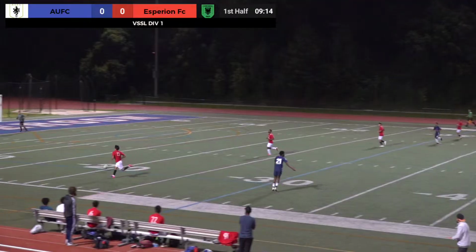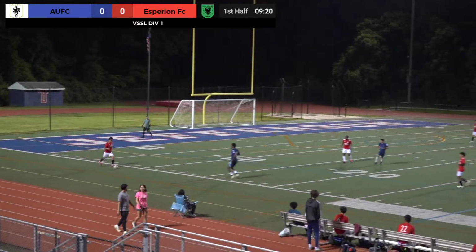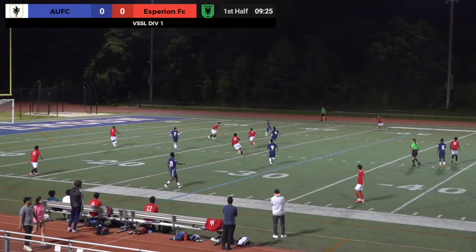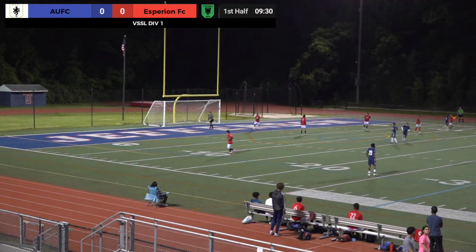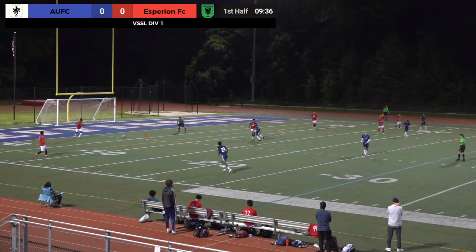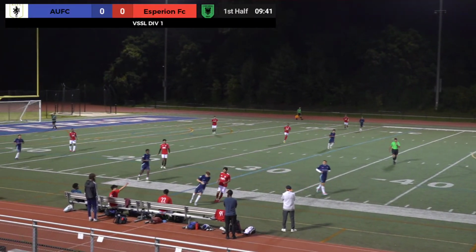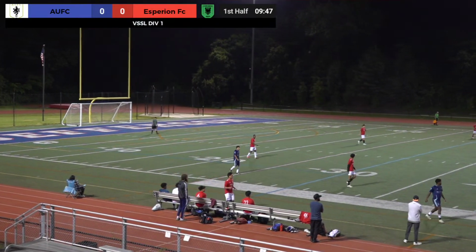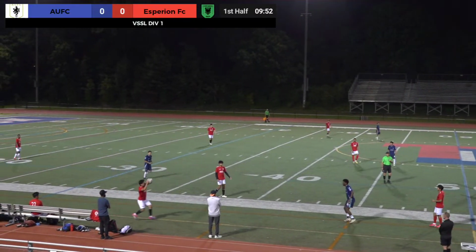Looking to play Ralph Desir out wide once again. Just, it's not exactly where he was looking for. Good entry ball. Good turn. It's Pratam Gava. Good chance there by Alexandria. Not the contact they were looking for behind the strike there, but we'll keep pressuring in this first half. Definitely having more of the ball in this first half also.